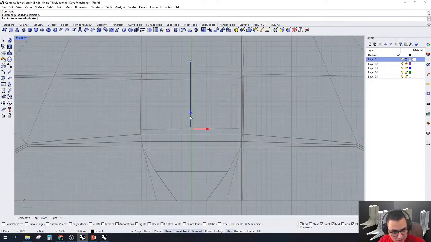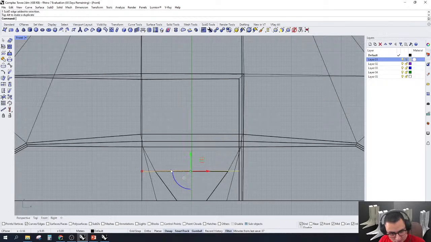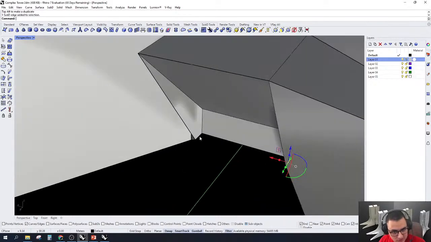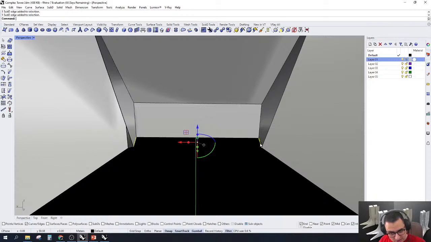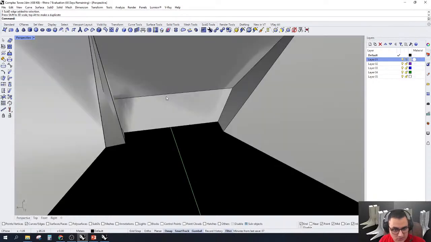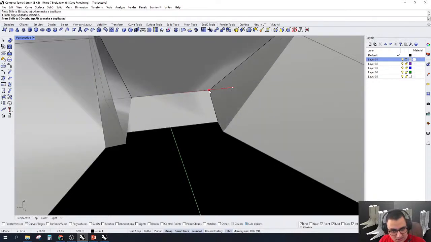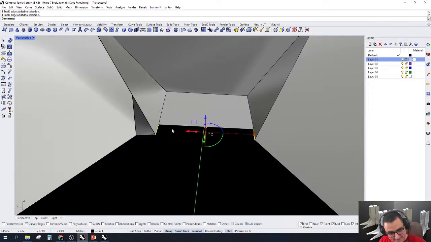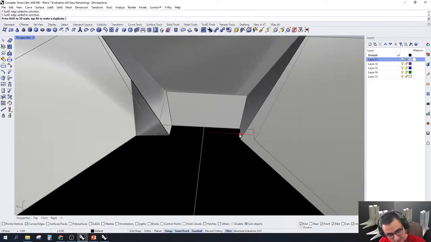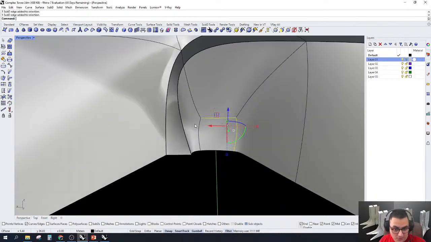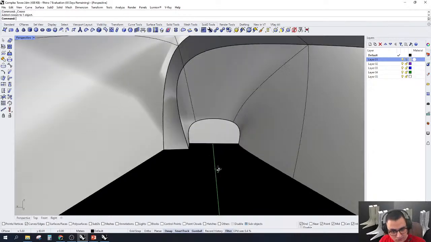Yes, because I want it to be maybe a little bit like the old one, like this. And maybe this edge will be a little bit inside like this. Actually, this curve needs to be a little bit inside like this, and this curve needs to be inside a little bit, maybe. So that's an interesting approach, hopefully. Let's now add crease in here, so it will look like this.